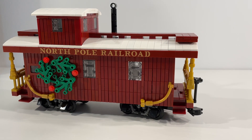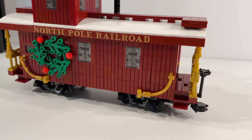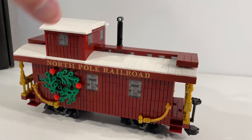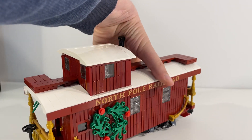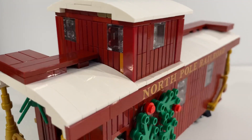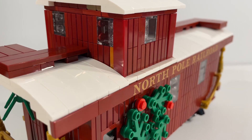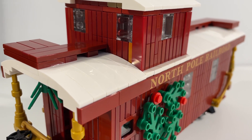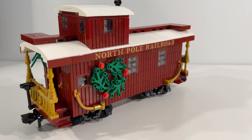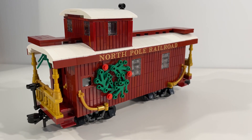The only issue I had going through this is there are a couple of spots where I was missing bricks. See if you can see it here — I've swapped in temporarily a different colored tile brick there to make up for that. But other than those couple of missing pieces, really happy with the way this turned out.